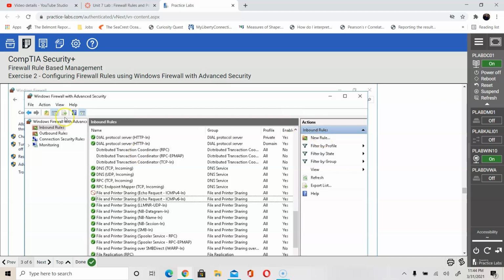The new rule would be categorized under either inbound, outbound, or connection security rules. You can set up a certain type of rule right here, or if you want to look at existing rules, you would look at the container for the inbound or outbound rules, or the rules that you have set up.